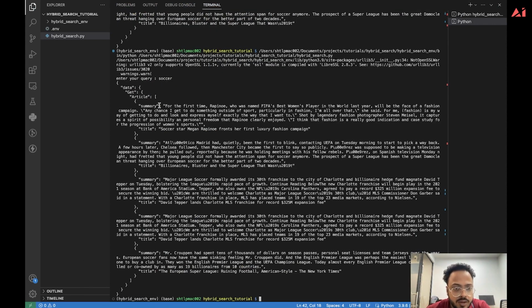We get soccer in the first place, the second result also contains soccer, and all the results contain the soccer keyword.